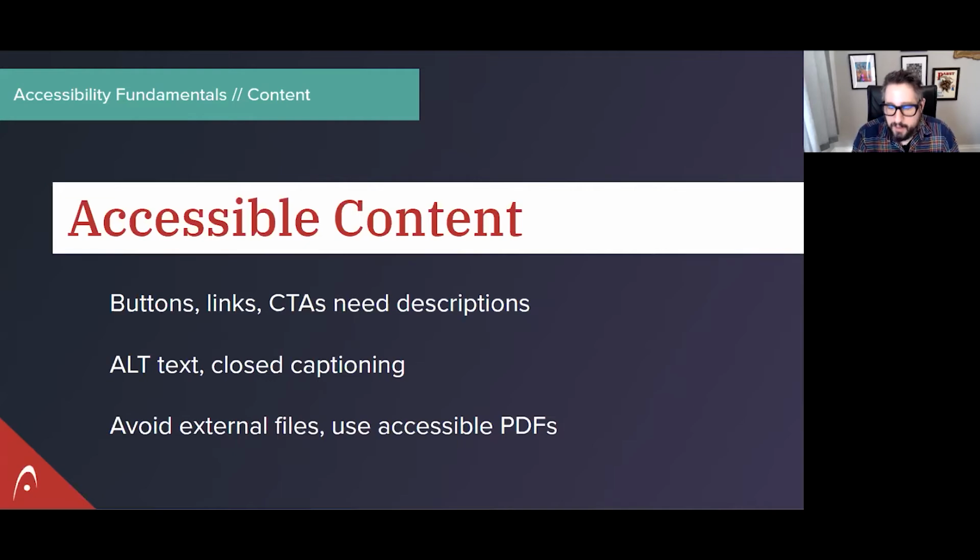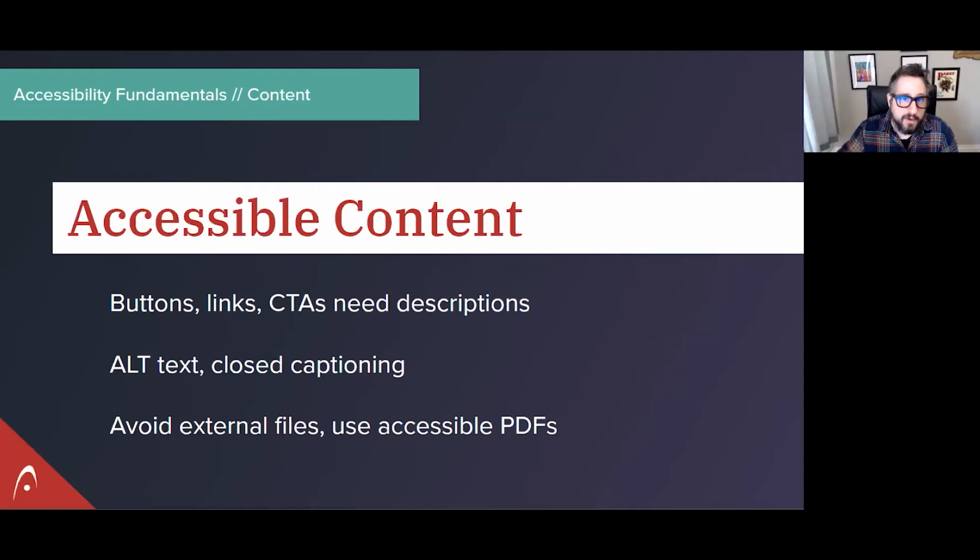A perfect example is a lot of times you see on a website a link that says click here. If you are consuming the website on a normal computer with mouse and keyboard, scrolling through, you may be able to understand that because of the content around it. But a very typical way someone with a disability will use a website is they will, in their accessibility tool, hit a command that says read all the links on this page, so I can know where I want to go next.